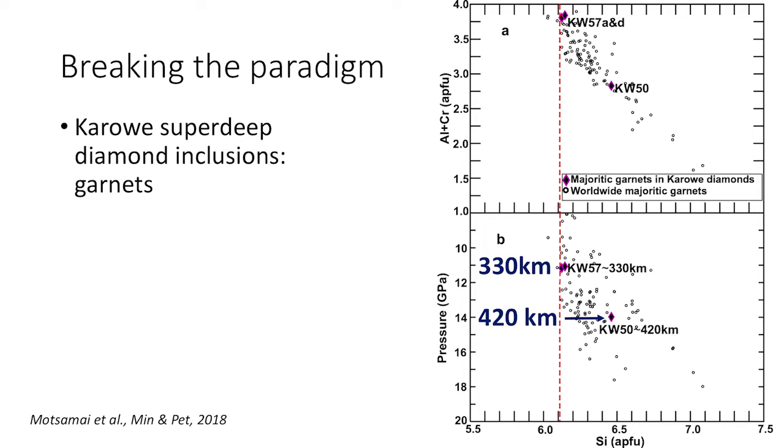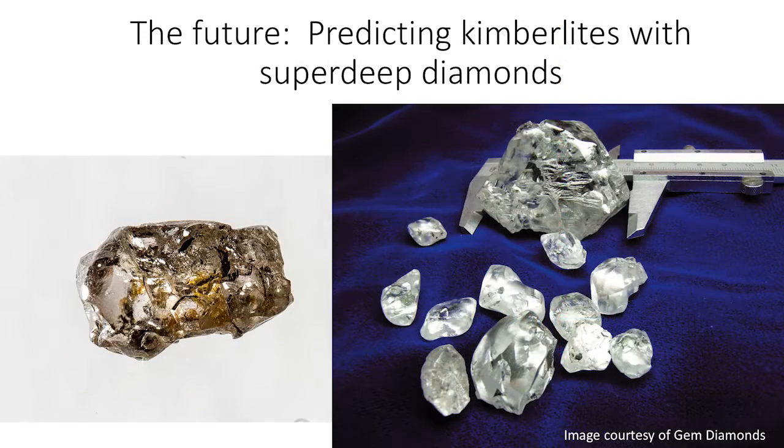And we know that for some of them, because, well, actually not these big stones, but stones very much smaller, Thomas and I have a Botswanan student, Thetsu Motsamai, and his thesis work has shown that the inclusions from some of those diamonds come in at around 420 kilometers, super deep depths. So really part of the future is going to be predicting where kimberlites are that might have super deep diamonds. And that's no mean feat.